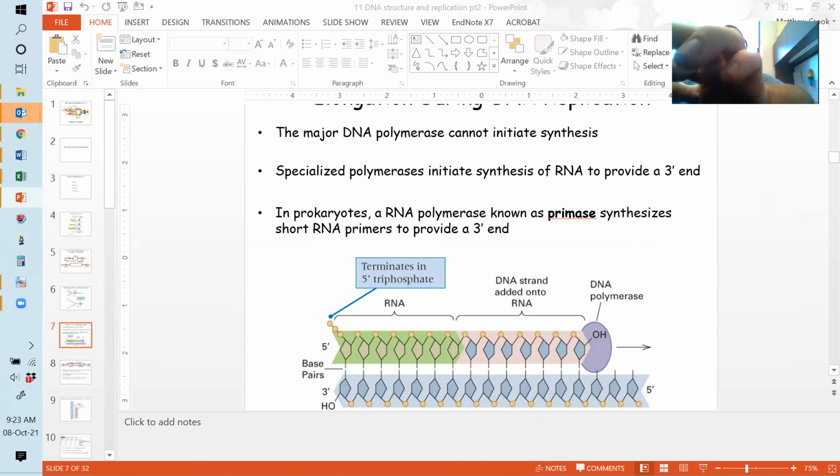You need an RNA primer. And this is pretty short, I don't know, probably 15 to 20 base pairs or nucleotides long. But what it does, and if you just hold up your hand and block out the pinkish bit, I guess, which is the DNA, at the end of that RNA fragment, you will have a 3' OH.